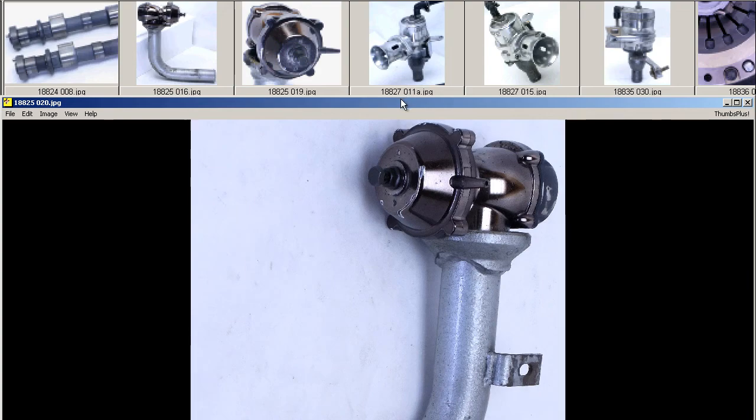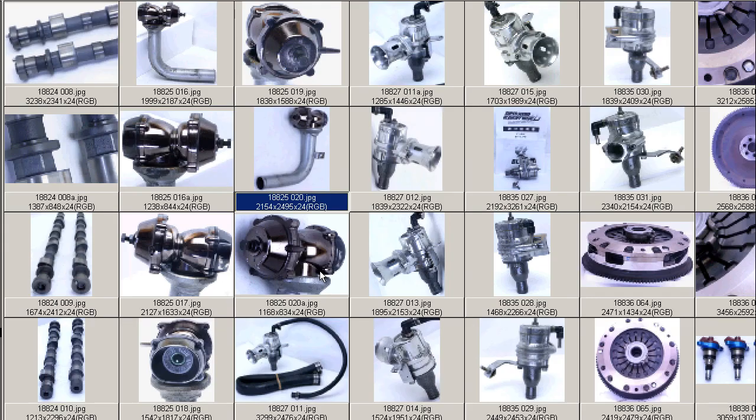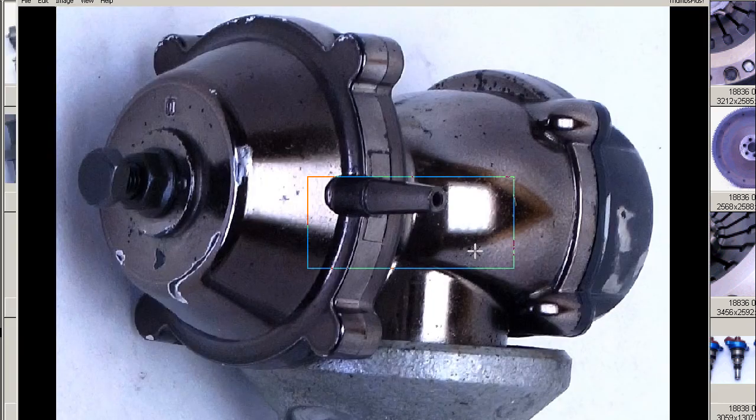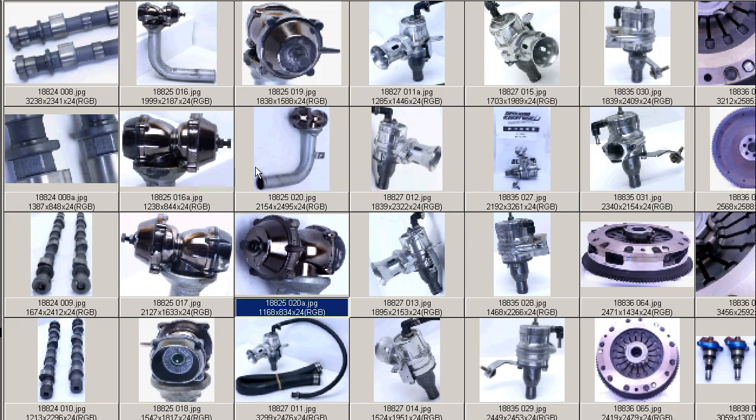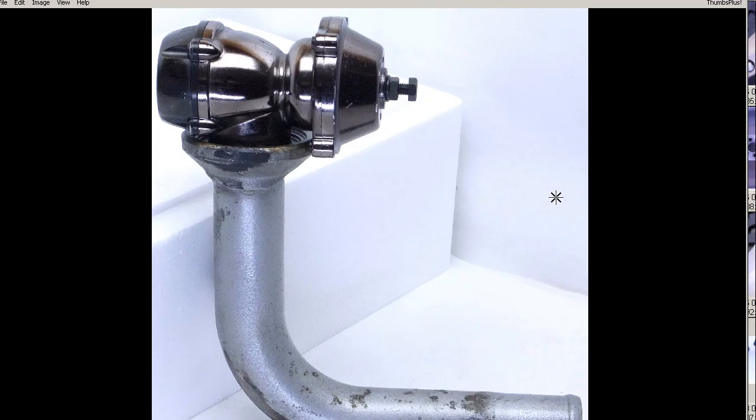Another view of the flange, so the flange is specific for the GTO, for the Z16A GTO, and good for any of the Z16A GTOs, and makes for a very easy install. The little bracket here even matches the bolt on the side of the vehicle. So for a very easy install, the flange for the GTO, and finally another shot of the side there with the nipple for the inner manifold and spring tensioning bolt. So a GTO flange HKS sequential blow-off valve, made in Japan, from Japan.